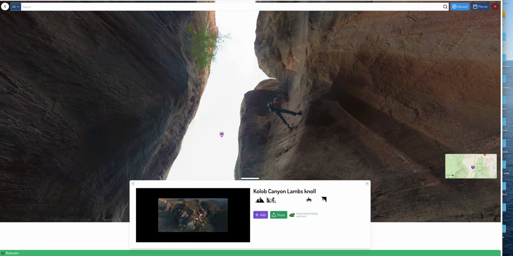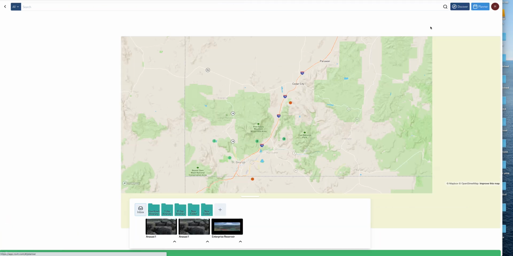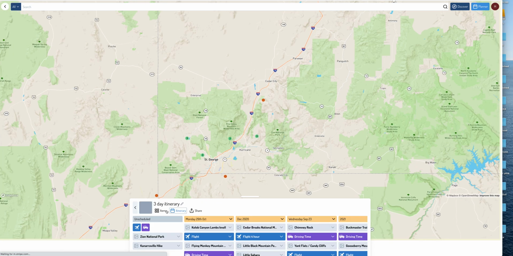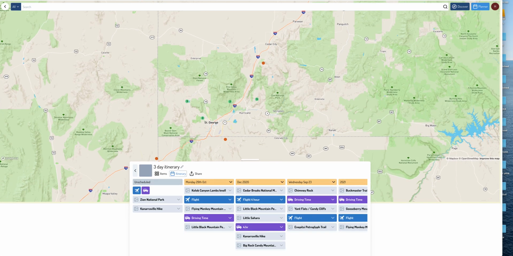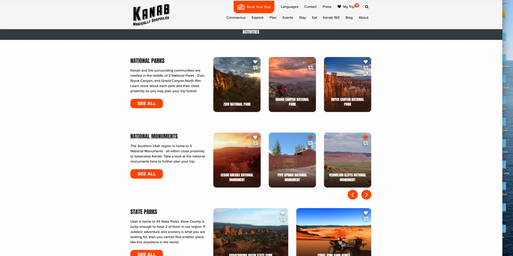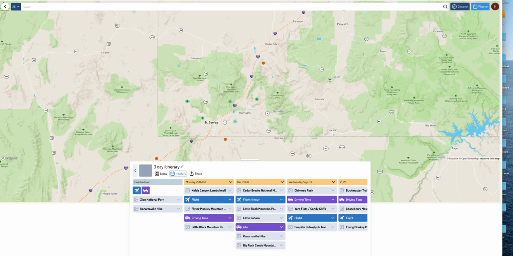And you can add your itineraries or your planner to the front end of your website, like Kane County, like what we've done here, or you can build out your itineraries in multiple days, weeks, months, however you want, and share all that content. So all of that is combined into one beautiful, seamless package that bolts directly to your website and any other affiliate website that you have. Those are the main experiences.